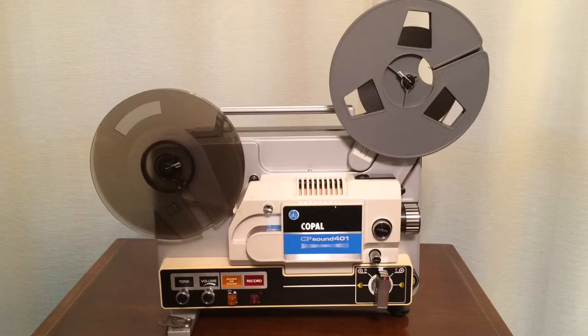What is unusual about this unit is, first off, I've never seen the brand Kobol before, and it's got a couple of unusual features on it. Sound projection is the most fun because you can get old pre-recorded, pre-manufactured studio-made films to play on your projector, and you can also play home movies. This is a magnetic soundtrack projector, and it's a two-speed unit — 18 and 24 frames per second.